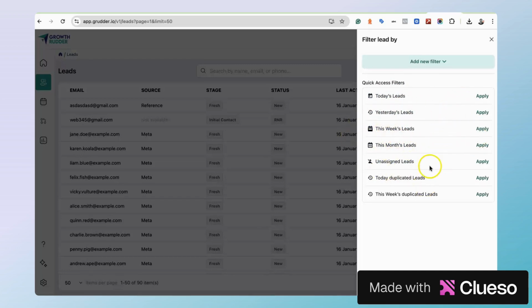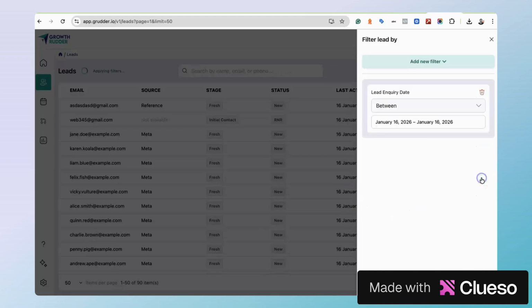Then, the unassigned leads filter shows leads that are not assigned to any manager. For admin users who assign leads manually, this is helpful to check and assign unassigned leads. The duplicate leads filter shows leads that are duplicated and captured again. The system merges these leads by default, and we provide an option to show how many leads were duplicated today. In sales, if a customer submits their information repeatedly, it usually means the customer is interested, so we can prioritize these leads. Today's duplicates and this week's duplicates are also captured with this filter.